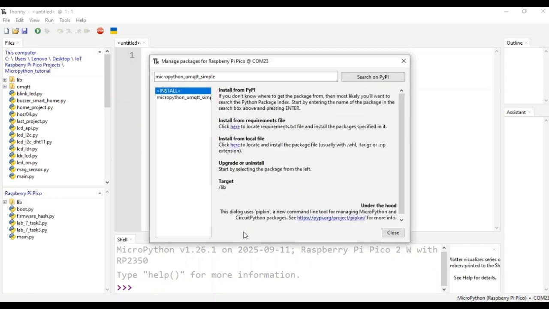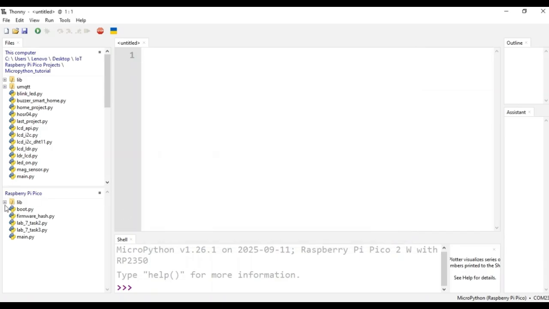Okay, once it's successfully installed, you close this window. So you can see it has created a lib folder where it installs all the libraries. If you go to umqtt, you notice the simple.py is installed.